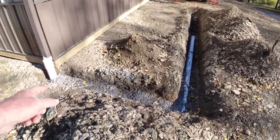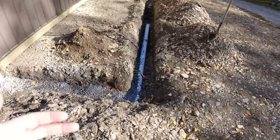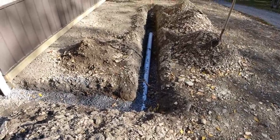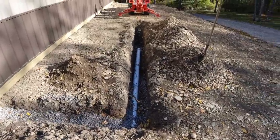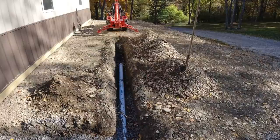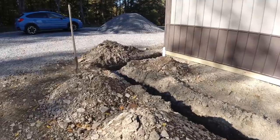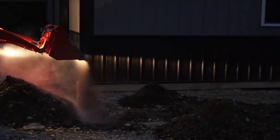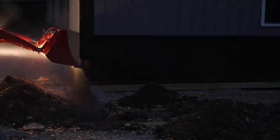And what I'm doing here too is I'm using 2A limestone, putting a little bit underneath the pipe and backfilling with it. It's just better and I don't have to worry about it. I got the good pipe backfilled right. I'll be able to drive heavy things across here if I need to. But I just want to do this one time and not end up smashing a pipe. Last night I only had about an hour or so to work before it got dark, but I got at least this much done. This evening I should get to the end of the building, no problem at all.